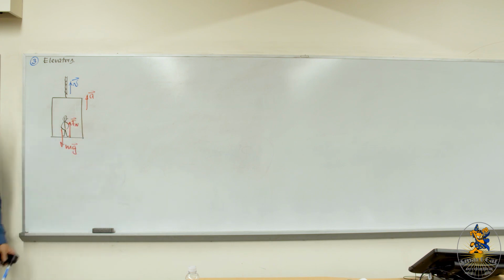Fn. Because in the quiz, plenty of students also included this tension force. Why don't we need a tension force in this problem? Exactly. It's not acting on the person. It acts on the elevator. And the elevator acts on the person through this normal force. So the effect of that tension force on the person will be delivered to the person through this normal force. Right? So we only need forces which directly act on the person. Of course, there will also be a weight acting on the elevator, but again, that's the force acting on the elevator. We don't need that force. So only two forces, normal force and force of gravity.